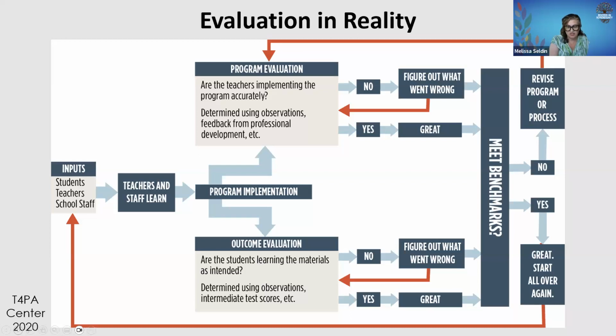And by benchmark, we mean the measure or the indicator by which you've decided that will be the point in which you can say that your project is working. If you're using standardized tests, it could be going from below to proficient on a reading exam. It could be going from an average of 65 to an average of 75. Those are your benchmarks. So, next slide.